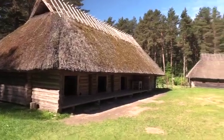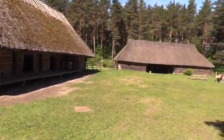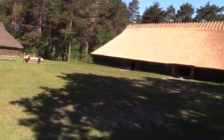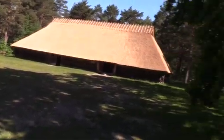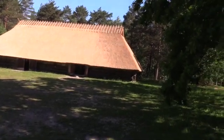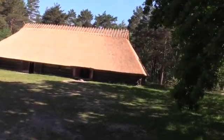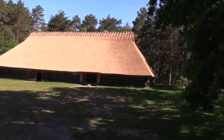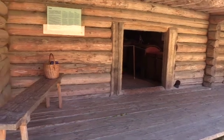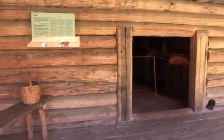Much of what we'll see here today is perhaps similar to what we've seen before, but different in some nuances we may or may not be able to appreciate, like the way they hold that ridge line down. But these are massive buildings, same material, obviously, that kind of reed, whatever it is, and then logs. Complex is 250 years old. We'll go up here so we can take a look inside.